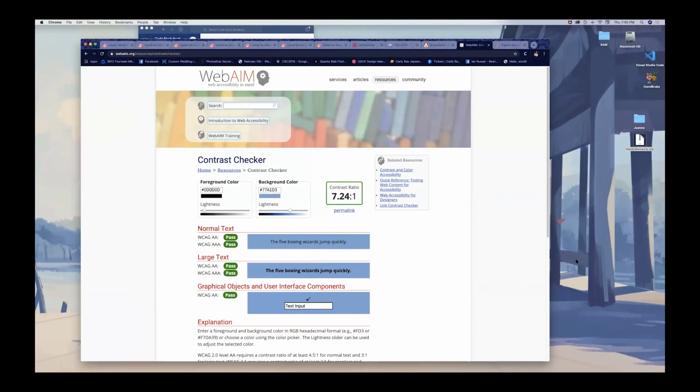Will I get in trouble if my websites are not accessible? Yes. There's a lot of organizations that are checking websites to see if they are accessible. You can get sued if it's not. I think there's a lot of musical artists' websites that aren't accessible and they are getting sued for it. I wouldn't name drop.